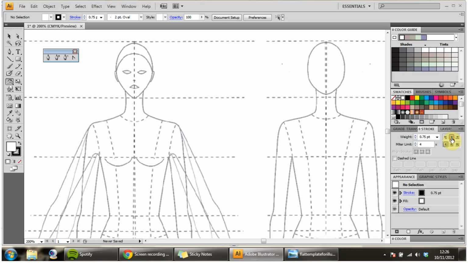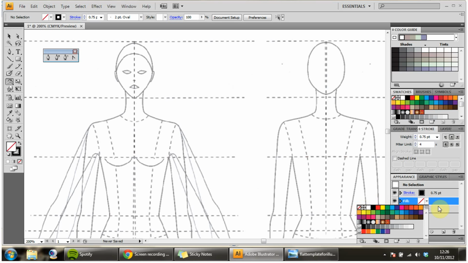I'm going to click on round cap because I think it looks nicer, it's not as harsh, and my stroke is now black, which is what I want, but it defaults to a fill, and I don't want a fill because if I do a closed shape, so if I did a whole bodice and closed that shape, it would be white, and I don't want it to be white. I want to be able to see the detail of the template underneath. So I'm going to click on here and I'm going to click no fill, which is the white box with the little red stripe through it on this version. So now I'm going to go back to my pen tool and I'll show you there's a couple of different ways of using it.